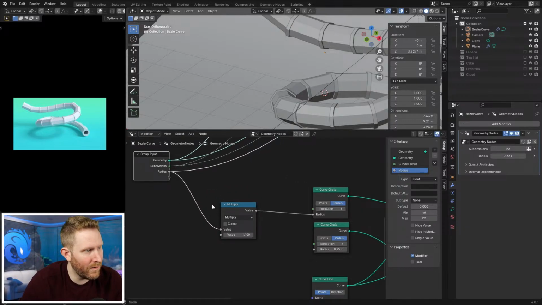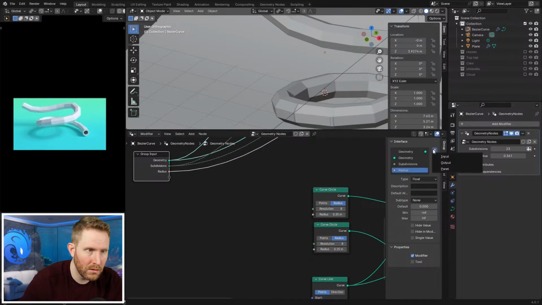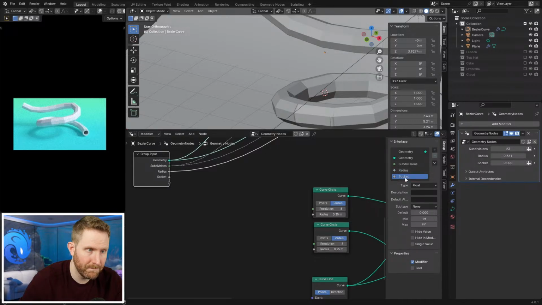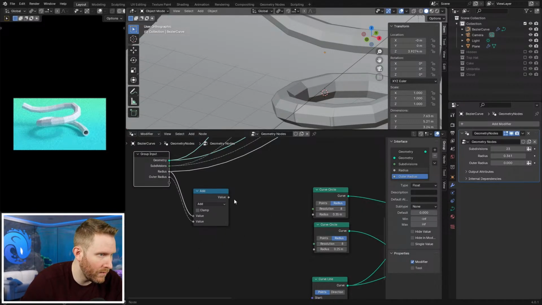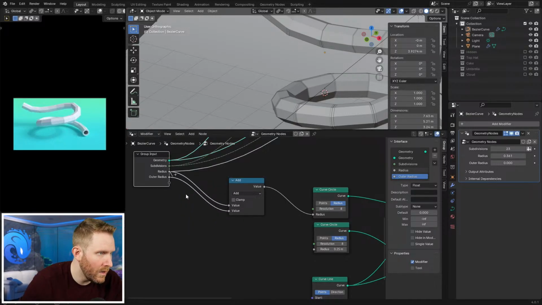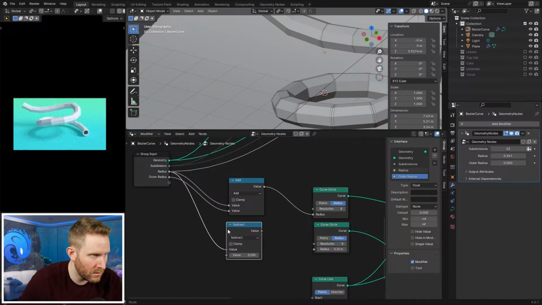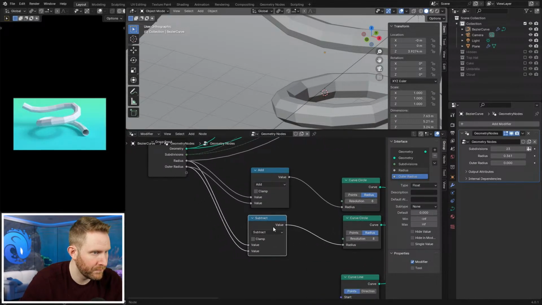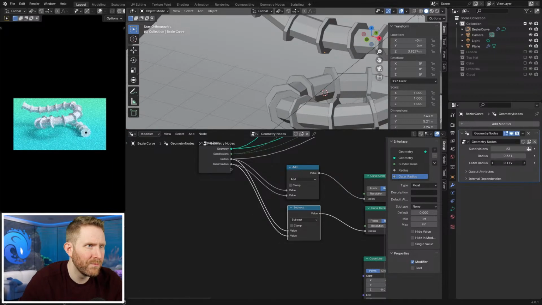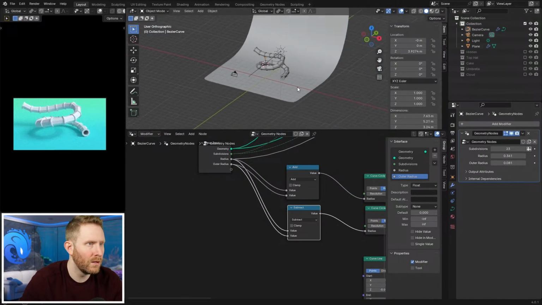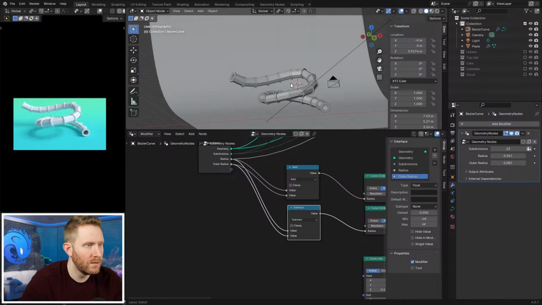Although if we add the outer radius, then we can customize it more. So we'll add the outer radius and plug that in there, and then we'll subtract the outer radius and plug that in there. So now we can customize this as well. Cool.